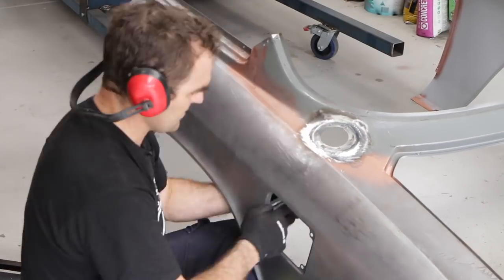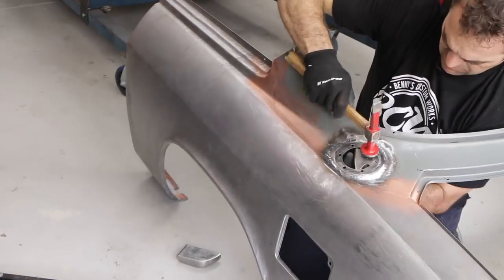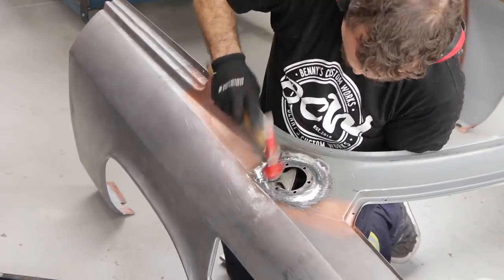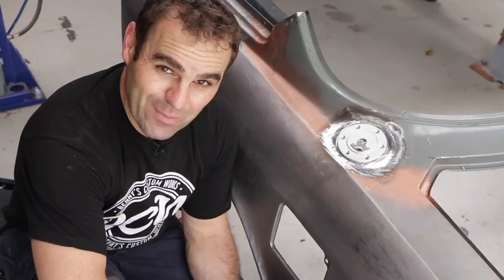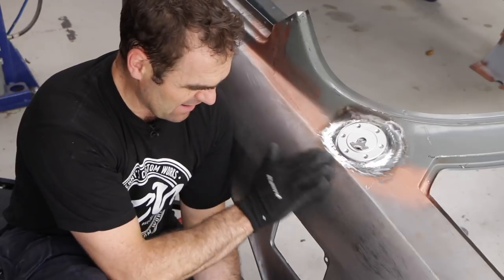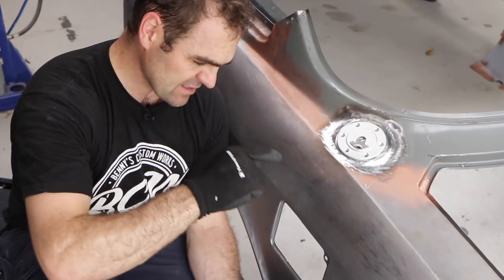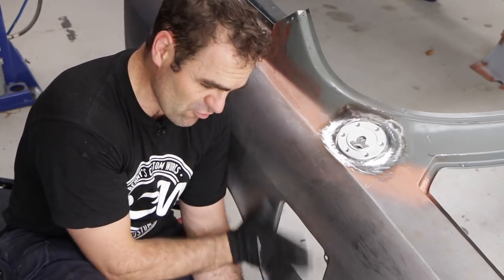Let's get into it. It's amazing what a few well-placed taps with a hammer will do — that is all sitting much nicer and flatter now, this is all much better. There's still a bit of a low here and a bit of a high here that I can sort out, but I've got the bulk of it out. Now my task is to move on and make up a patch panel to fit into this spot right here.